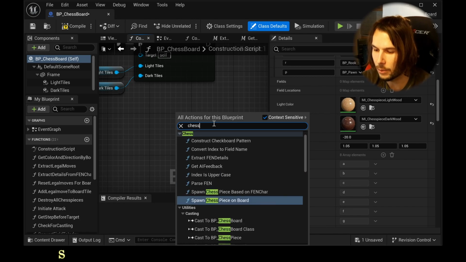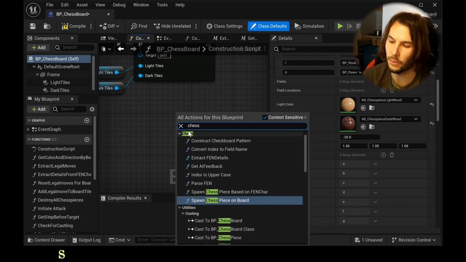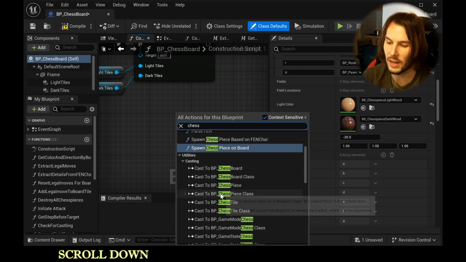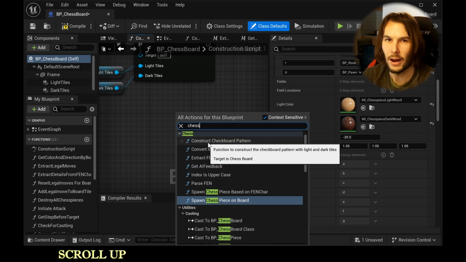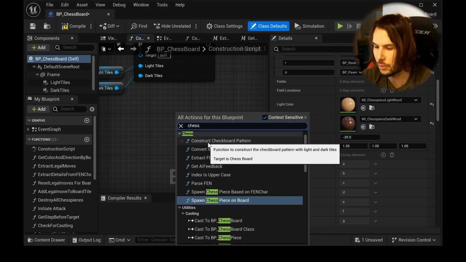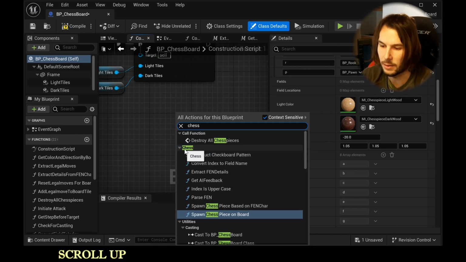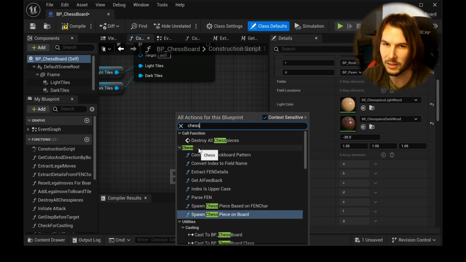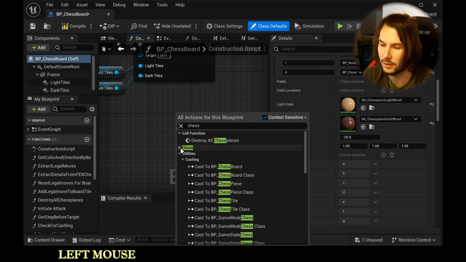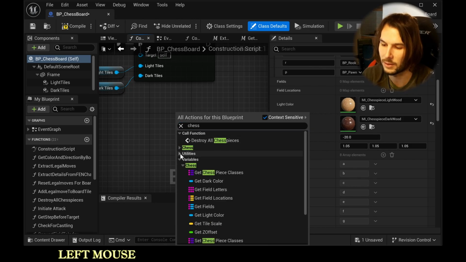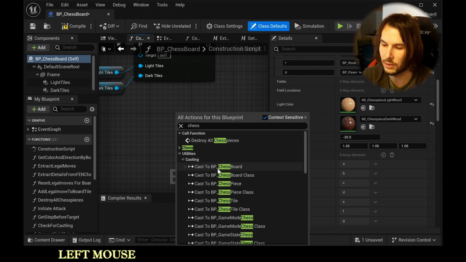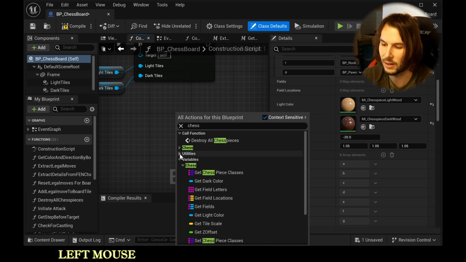And if we now put in chess here, you can see there is a whole category called chess, and that includes all the functions we added towards our scene here, towards our chessboard here. And that's very, very good. So we actually find it in the same namespace, not exactly like a namespace, but we can simply search for chess and this category will pop up instead of just being listed under utilities or stuff like that. We can find it very, very quickly.